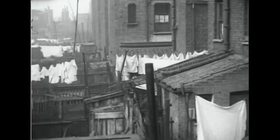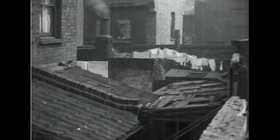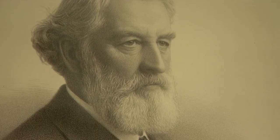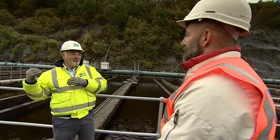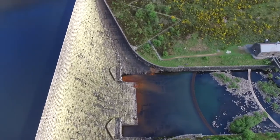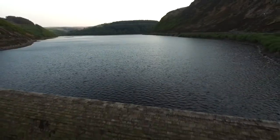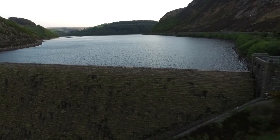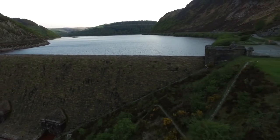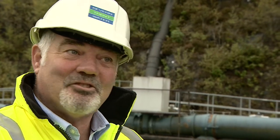At the end of the 19th century, Birmingham and its population was booming, but it needed a clean, safe water supply — and it was about to get one, thanks to an ingenious Victorian engineer. It was the vision of a gentleman by the name of James Manser. He had the vision of taking this water from Wales all the way to Birmingham. Work on Manser's idea started in 1892. It took 12 years, 50,000 people, and the aqueduct alone used 16 and a half million bricks. And this extraordinary achievement is still quenching Birmingham's thirst. The Victorians put the infrastructure in place for us. Their foresight was wonderful — they knew that it was going to get bigger and bigger.